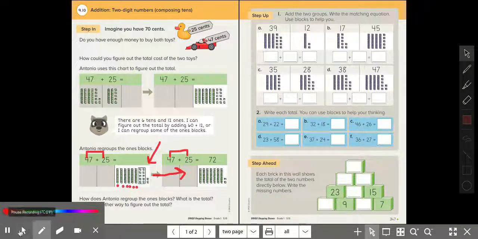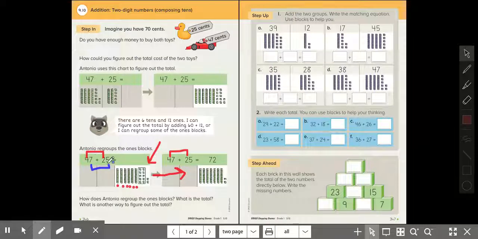And then if we look at our ones blocks, they break it up a little bit for us because they show us there's our 7 plus our 5. They're saying 7 plus 5 equals 12. And they show us that in ones blocks. But then if we scoot over here, they combine, since 10 one blocks makes 1 10, they're saying, okay, well, instead of just having these one blocks, I can think of it as a 10.